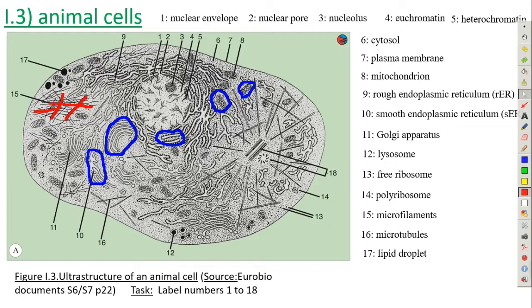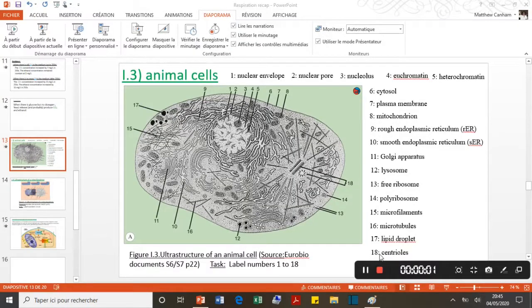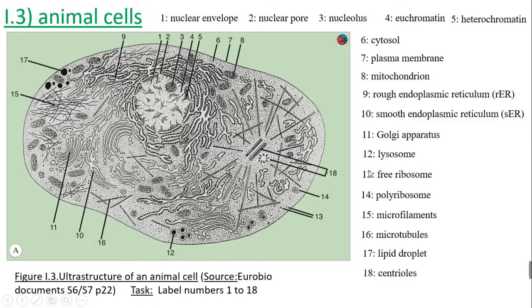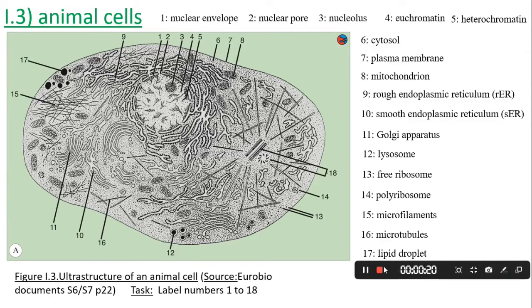storage for lipids. And that's all for the animal cells, as the cell wall, chloroplasts, etc. will not be present in animal cells. That's for plant cells. So here we are, that's the labels for animal cells. And I just forgot centrioles. They're this element here, and they also intervene in cell division to move around different parts of the cell.